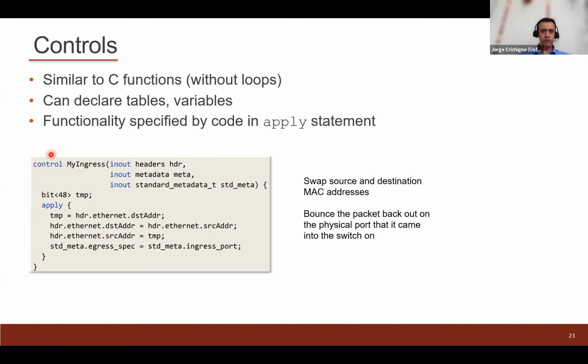Controls are similar to C functions, but just a clarification, without loops. And again, why not loops? Because we are processing bits, they are coming at line rate, and we don't have that many stages.